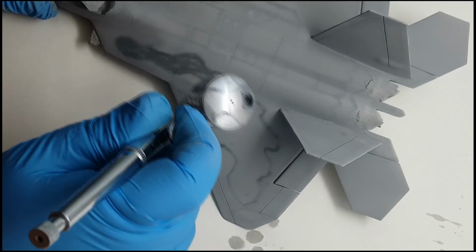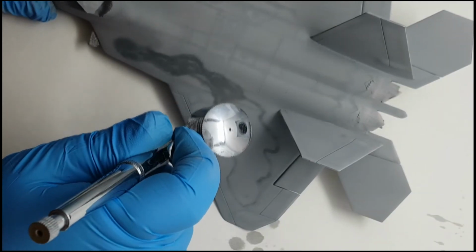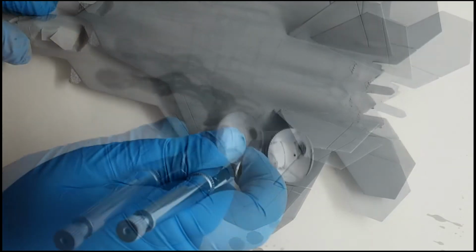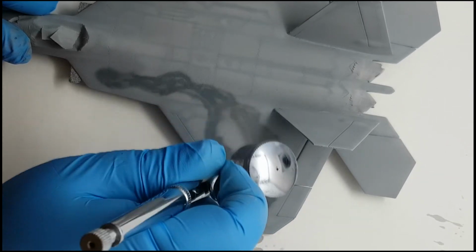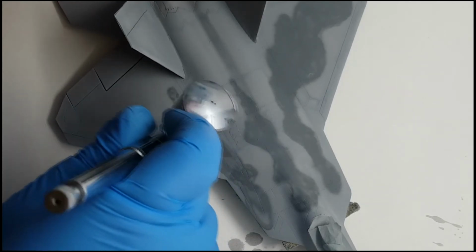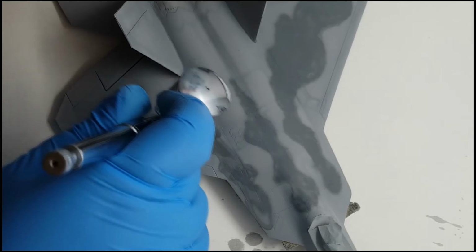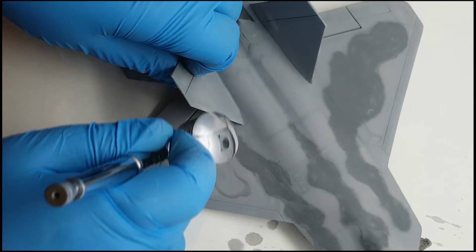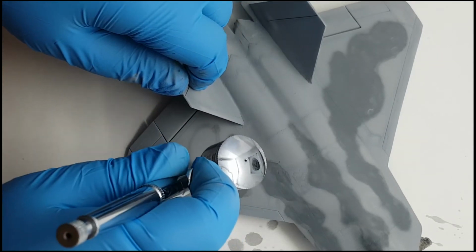Another thing you've probably noticed is that I'm doing the camouflage freehand. Some of you are probably wondering, Terry, why didn't you mask it? The edges are going to be all fuzzy. Well, on this particular aircraft, that's the effect I'm going for. See, the Raptor's camouflage is called soft-edged camouflage. It means that one colour blends into the other, rather than having a clearly defined hard line. There are ways to mask it off if you're worried about overspray, but I just dial the pressure down a bit lower than usual and go freehand. Maybe it's just me though.